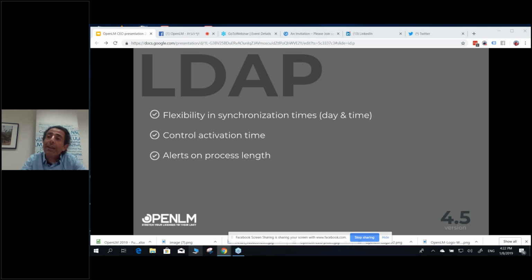And we will also alert you if there are problems. For example, if synchronization is too long and it's still synchronizing when the next synchronization starts, then we will tell you that. So you can say, okay, maybe if I synchronize every day, I will change it to every 2 days, or maybe once a week, as needed.